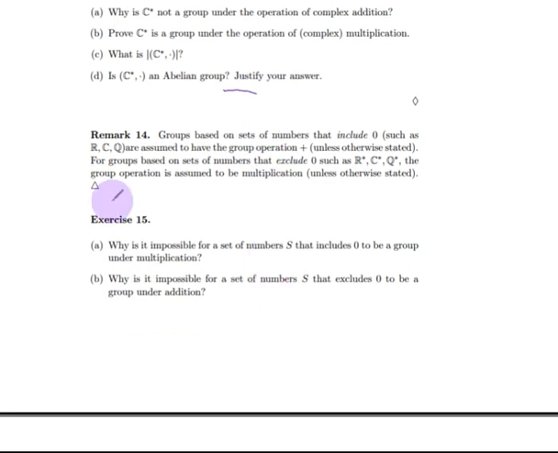Okay, so this is an important remark. You can see that if you have an operation of addition, usually 0 must be included as your identity. But if you have operations based on multiplication, then 0 is not included. This is only when we're talking about groups based on real or complex numbers. In other groups, there's no notion of 0. In the permutation group, there's no notion of a 0. In this special case where you're actually dealing with numbers, then additive groups must have a 0. Multiplicative groups have a 1, but no 0.